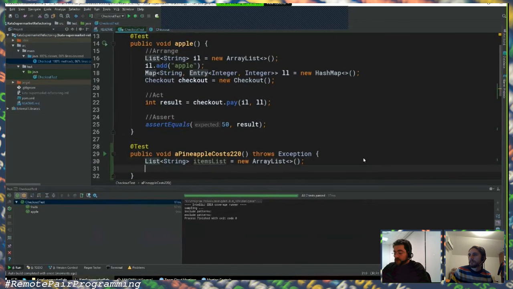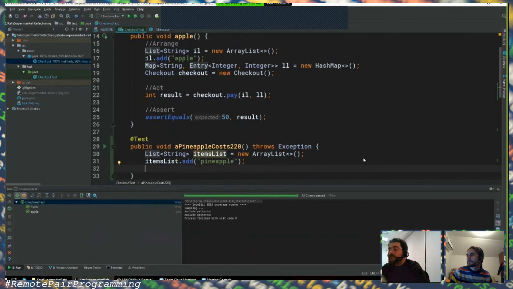Okay, so I can add two items, our pineapple. Yeah, maybe using constants next time, not pure strings. Then I have to create this strange thing. I don't want to write it again, so I will copy.